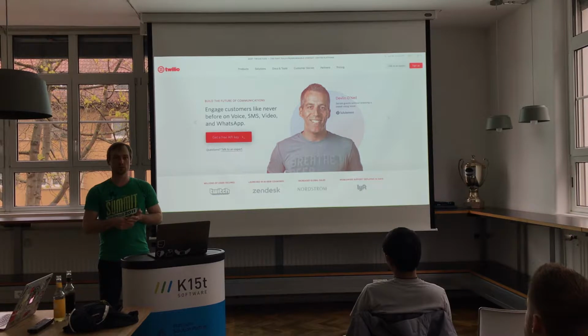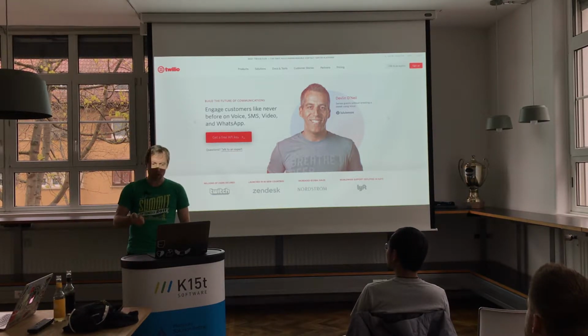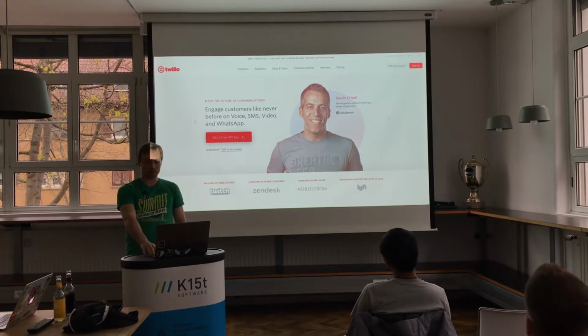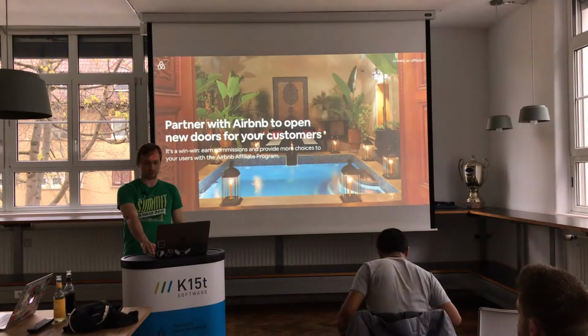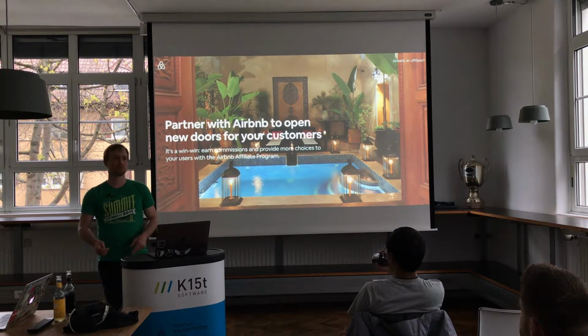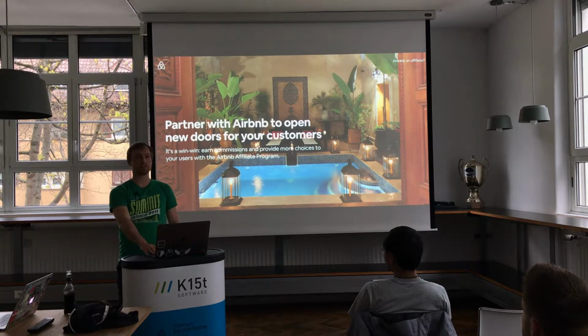So software teams use the Twilio APIs to build capabilities like voice, audio, video, and messaging into their applications. And if you ever used Lyft, Netflix, or probably Airbnb, you also use Twilio. Same applies to Stripe. So these are more the classical software companies offering their APIs. But there are other companies like Airbnb. I would never have thought about, hey, they have to document an API, but yes, they do. Because a lot of their revenue, or more than half of their revenue, comes from their affiliate programs.